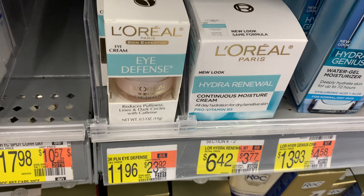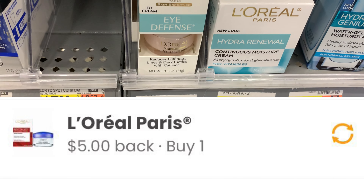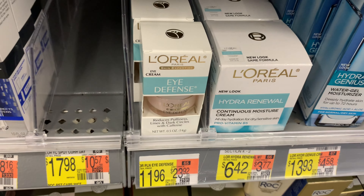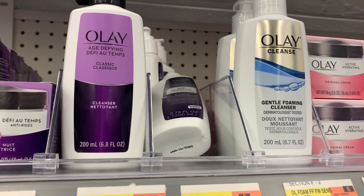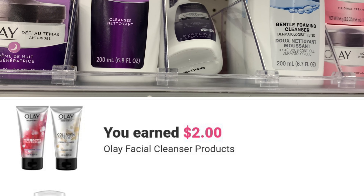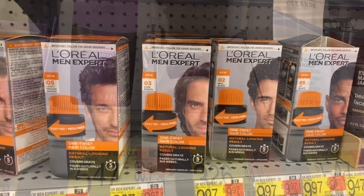The L'Oreal here is priced at $6.42 and Coupons.com is giving us back five dollars, so it's gonna make it only $1.42. I'm also going to submit to Alexa as well, so it's going to be a little bit of a money maker. The Olay cleanser here is priced at $5.47 and ibotta gives back about two dollars, making my final cost $3.47.